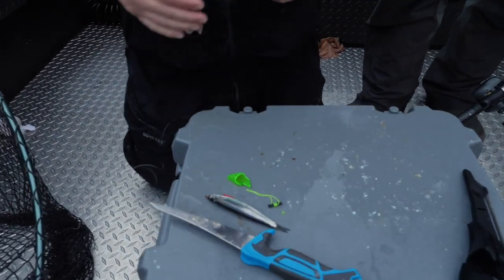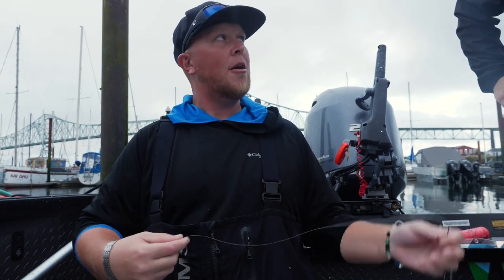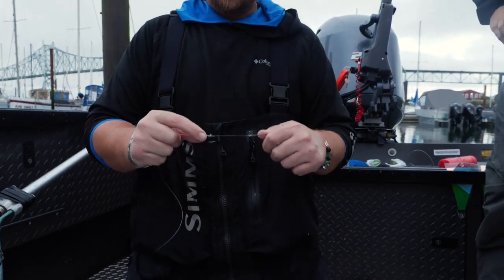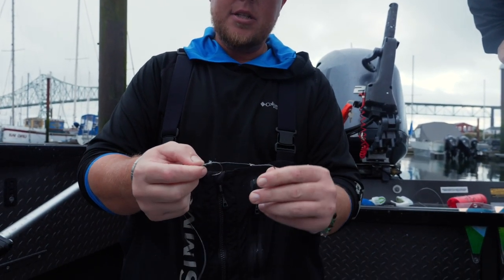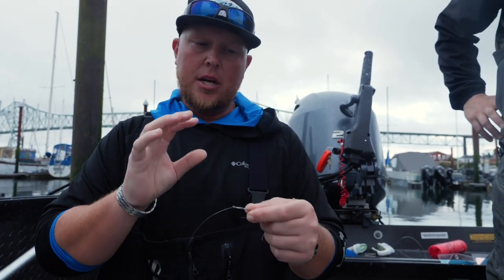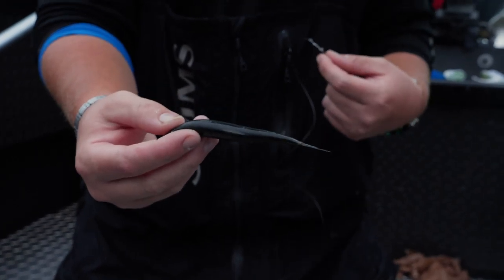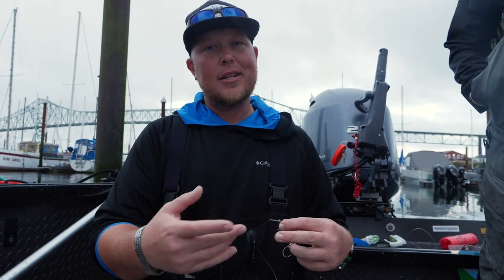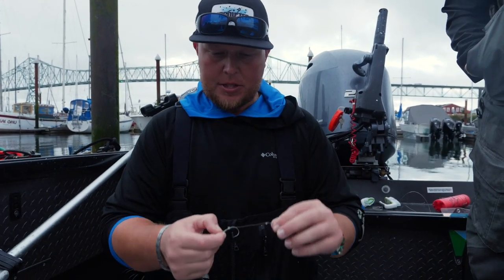I'm going to kneel down here, guys. This is one of the most popular, most talked-about rigs — I've been asked this a million times in the comments. Basically, I start with a two-hook sliding rig, the same thing I use for my standard anchovy rig. The top hook slides. These are Mustad 3-0 hooks. I use a 3-0 because these baits come small, medium, and large. I like a smaller hook when you're trying to make a bait spin. You can use 4-0s, but they get a little heavy and a little bit harder to make the bait spin. Stick with a 3-0.